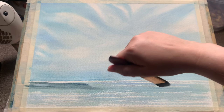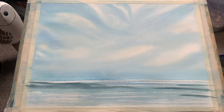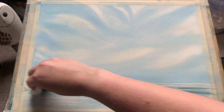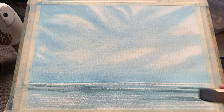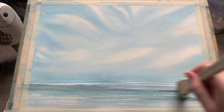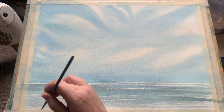Now you can see I'm coming in with a little bit of extra darks. I've decided to turn this into a beautiful dreamy marshland scene — hence the dry brushing — leaving that lovely sparkle of water glimmering on the surface. I'm putting in a little bit of darkness to indicate the hint of some land or shadow under the water. This is the blue mix — cerulean and ultramarine mixed with a little bit of raw sienna for that slightly greenish tint. I'm using a dry-loaded brush to just blend in and soften those dark lines.